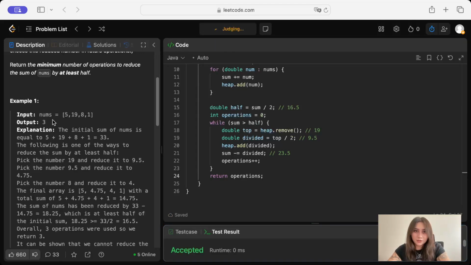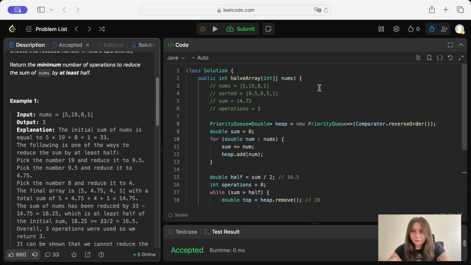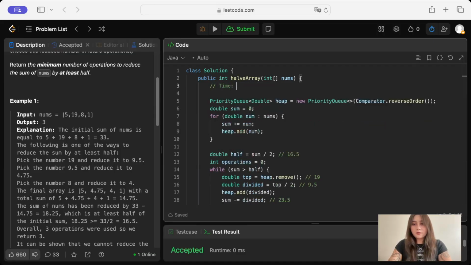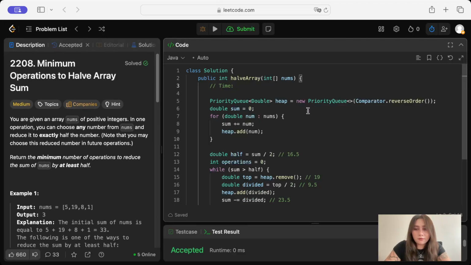So let's check that. Okay, so then our time complexity is going to be, when we think about this, we have a few things going on here, right? We start by looping through nums and adding to sum, which is O of n, because we are processing n elements, where n is the number of elements in nums.